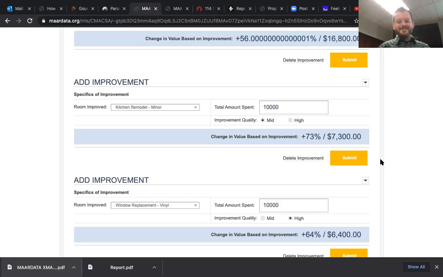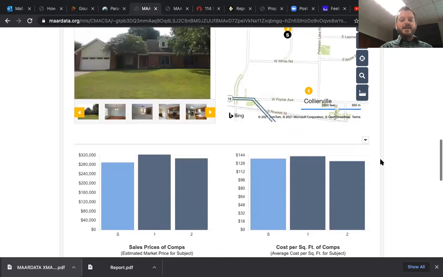I would just consider that regular maintenance if you had a garage door run into, but I guess not. A brand new garage door and a brand new motor is going to add you a little value. I didn't include it because I feel like I'm adding a lot of value. And again, I want to err on the side of caution. All right. So that's quick. That's how I get that.